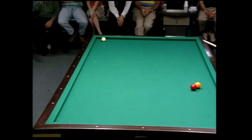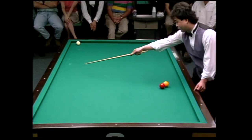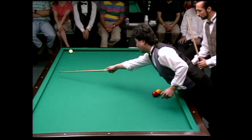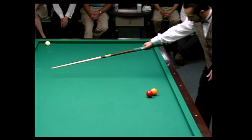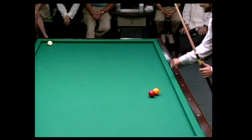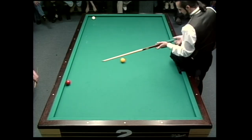This is another massé, isn't it? Yes. He's going to massé to the middle of the long rail on the left, and then draw back up to the top rail into a natural. I believe this is the one where you have to hit the first rail beyond halfway up. Right. This shot, in my opinion, is more impressive than the last one he shot. This one looks much prettier. You really get to see how the ball just swoops. Let's keep on the entire table at once on this shot, guys. It's better to see the whole action like that.